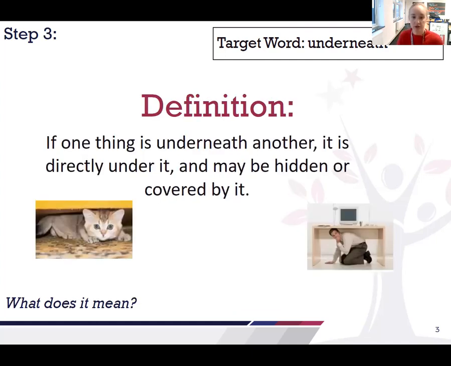So the word underneath means that if one thing is underneath another thing, it's directly under it and it may be hidden or covered by something. Here I've got 2 pictures. I've got a picture of a lovely little kitten and he is directly underneath the sofa. I've also got a man and he is underneath the desk. So this gentleman is directly under the desk.